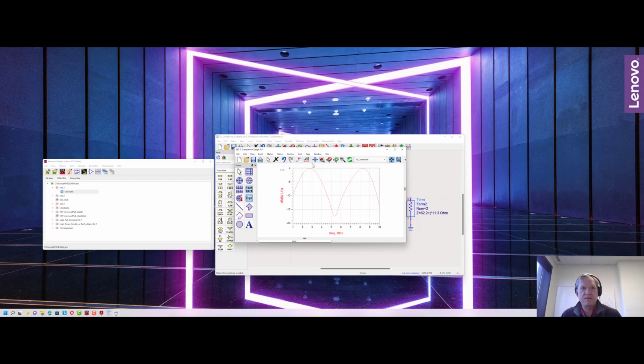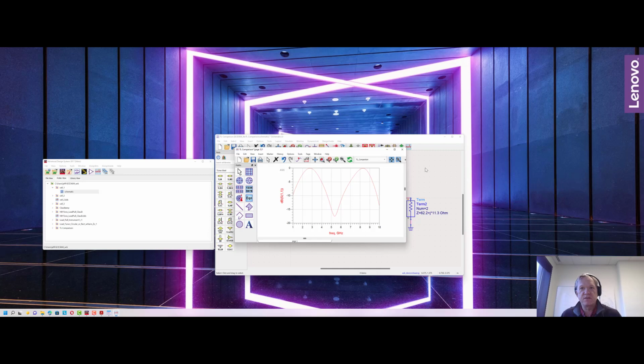and if we plot the magnitude of S11, in other words, the return loss in this case, we'll see that the return loss around 5 gigahertz is pretty good, below minus 10 dB from about 4.6 to about 6.2 gigahertz and almost centered at 5 gigahertz. So this is a pretty good matching network.